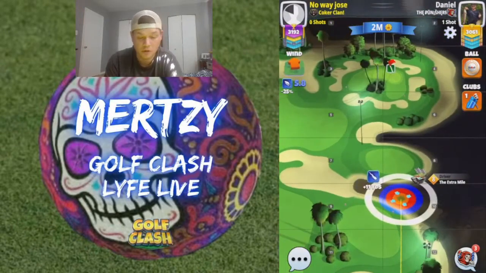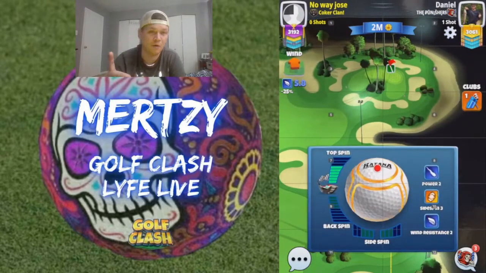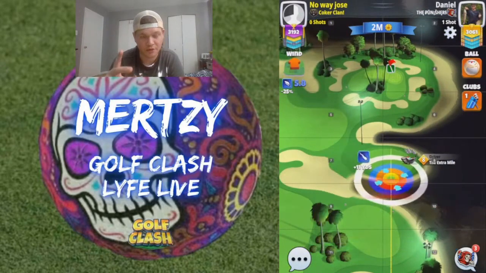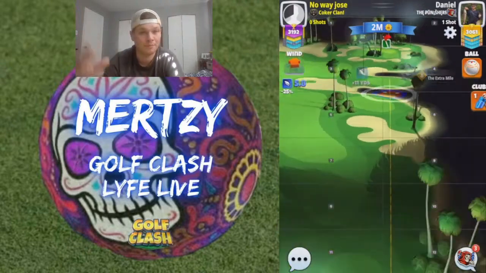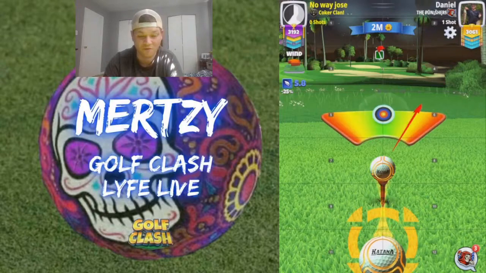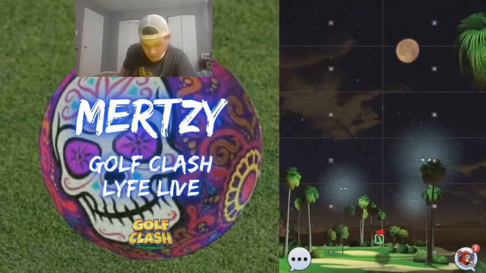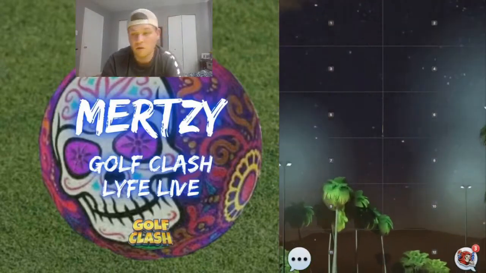It's up to you. The higher the number, the more you're going to have to zoom out to be able to adjust. I would suggest maybe going in between 4 and 5. Nice shot. Well played.